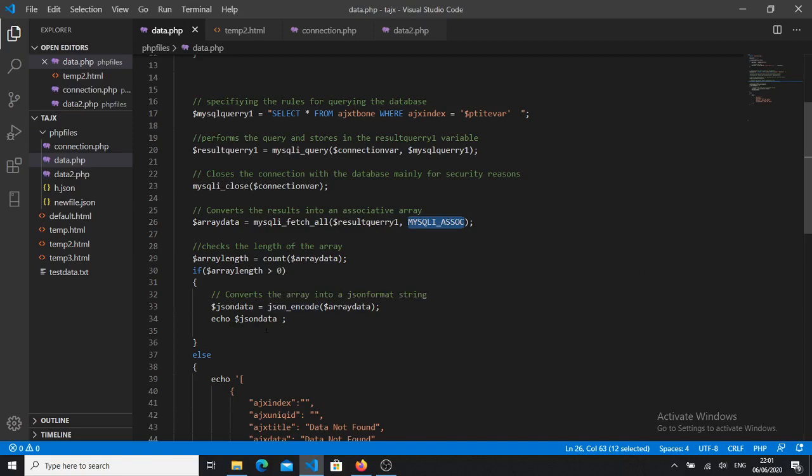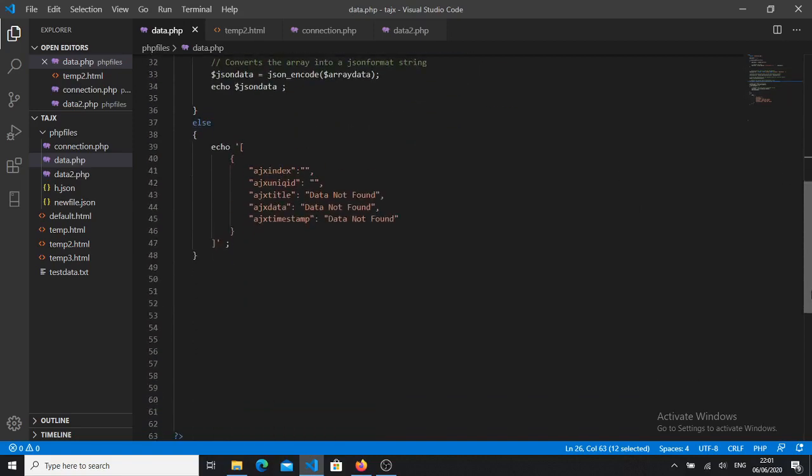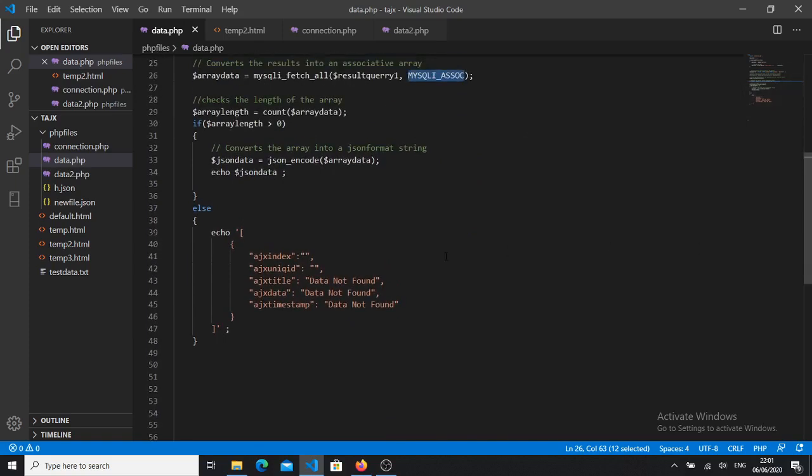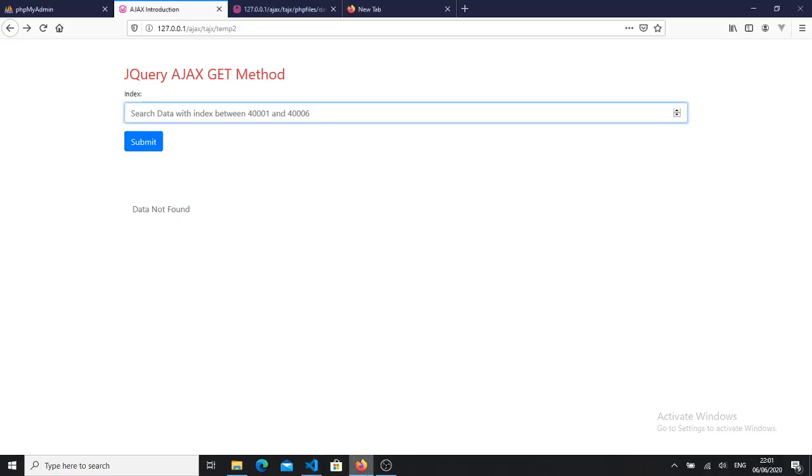But if it's not, we assign this variable and output the statement data not found. It's a basic JSON file, so we'll look at JSON data in the next tutorial.